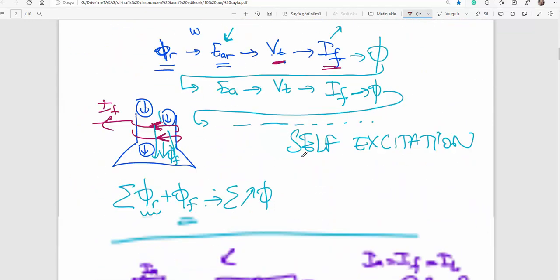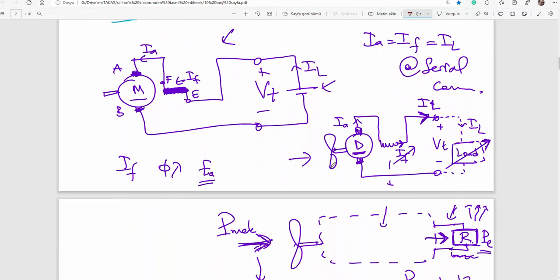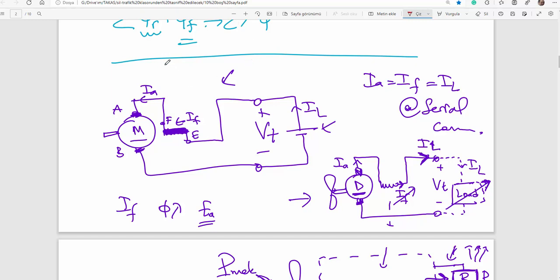And then in serial type machine, serial field coil is designed for armature current or load current. All of them are equal.